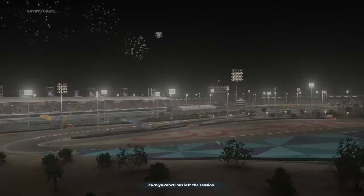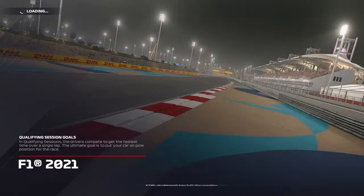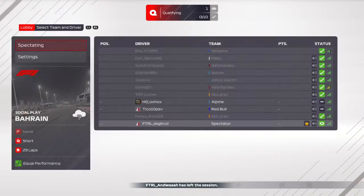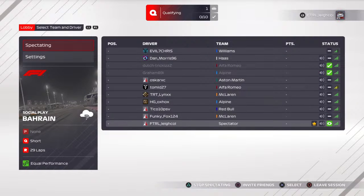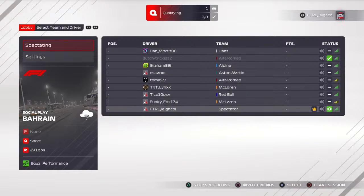And that then is the end of tonight's action. Once again, full to the brim with drama and excitement. Div 1 really know how to do it in spectacular fashion, and better still, we get to do it all again tomorrow, 8 o'clock for Div 2. Please do come back and join me as we do it all over again here at Bahrain, Round 5 of Div 2. Of course, last week was a very dominant victory for Sparks, so can somebody challenge his dominance this week? We shall see. Oscar's got plenty of knowledge in the bank after that one. Bagged the fastest lap as well.